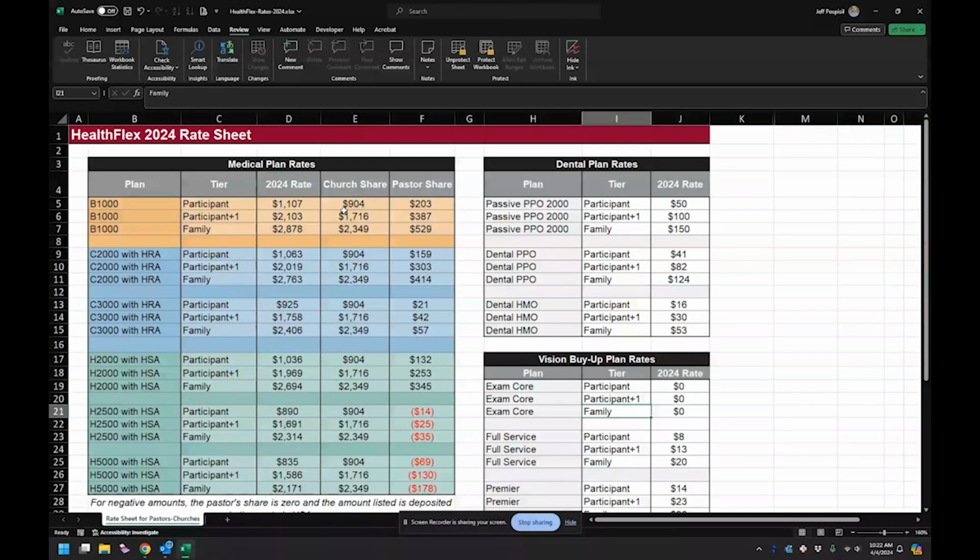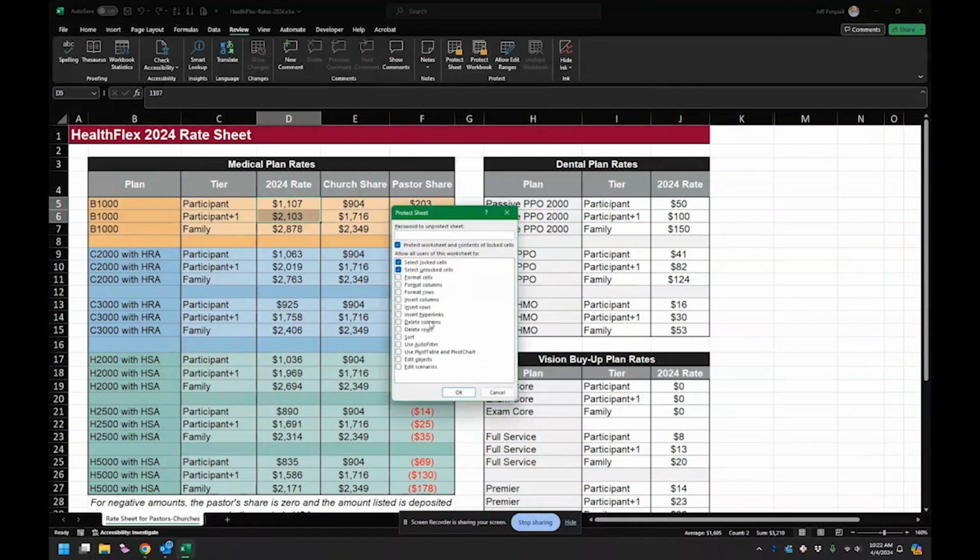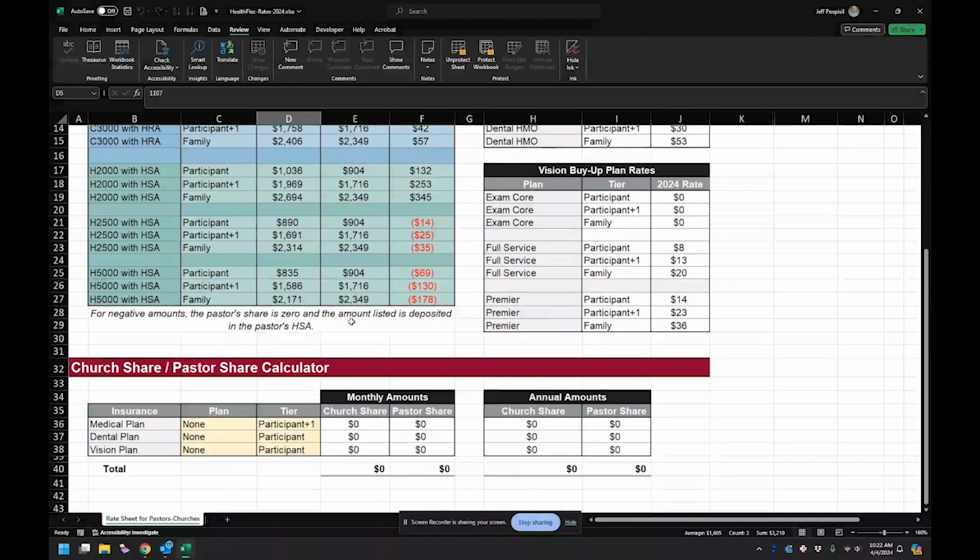So if there is a mistake, or maybe I decide that I don't want to maintain the spreadsheet anymore, the next person to maintain it, all they have to do is go to unprotect. And now maybe they have to update this for 2025. So they change the number here, they change all the amounts, and then they could go ahead and protect it. And you can see there's a whole bunch of different options here. I just choose the default ones. Select lock cells, select unlock cells. All right.